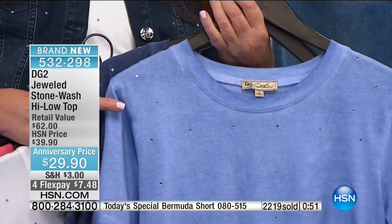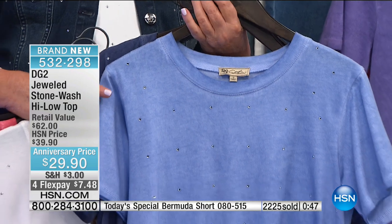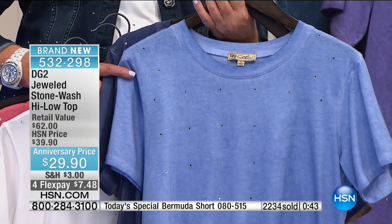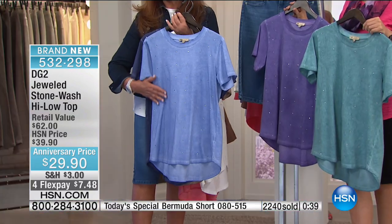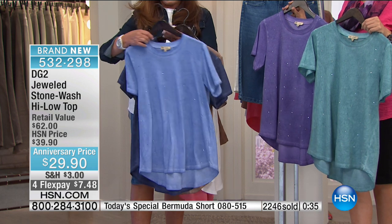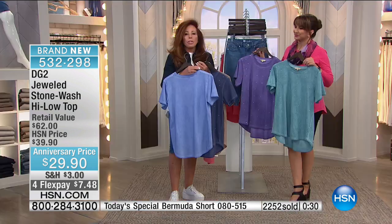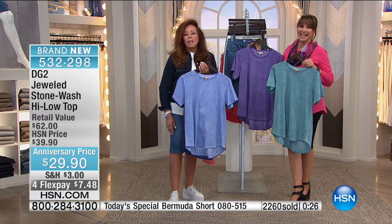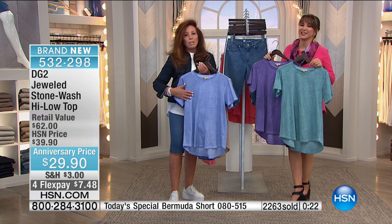As a matter of fact, this is the one I own. I wear it with indigo. I wear it with white. I wear it with mid-tone denim as well as chambray. And wow, stonewashing gives it such a gorgeous hand feel as well. It is 100% fine gauge jersey. It is the perfect T-shirt. I mean, gee, you can't even get a men's T-shirt for $29. Look at all the workmanship in this.